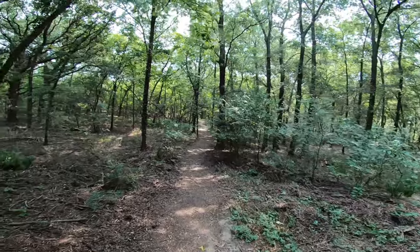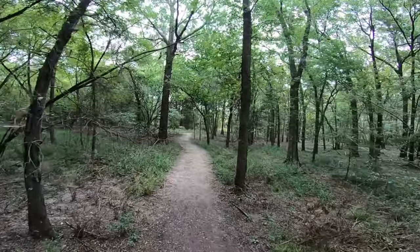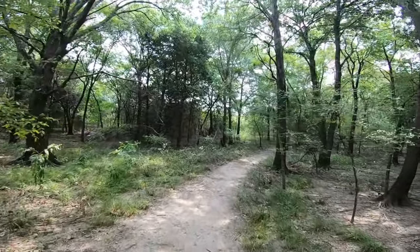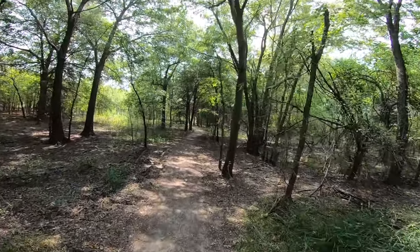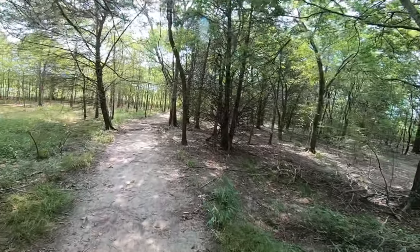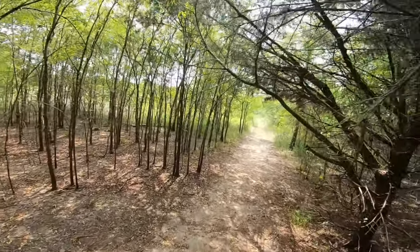You can see that the lake gets really high here. Last time, we actually camped at the South Sulphur unit on the south side of the lake right after we got Miss V, 2 years ago. And we came over here to visit the Doctor's Creek unit, but it was closed because it was underwater. So in the spring, if you're planning on coming out here to Cooper Lake State Park, Doctor's Creek unit, just know that if there's a lot of rain in North Texas, this park is most likely going to be closed.